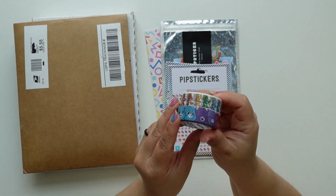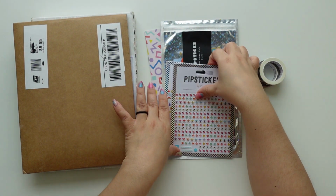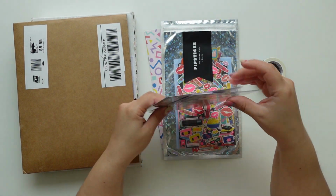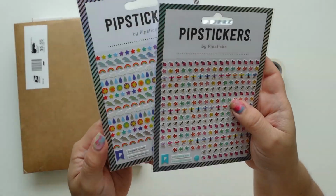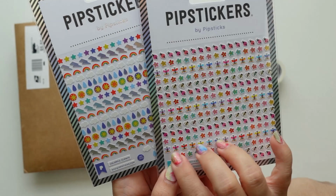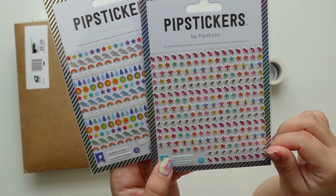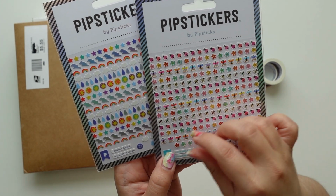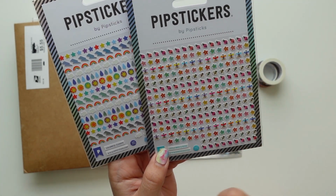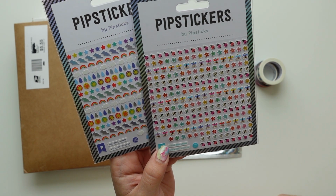My sister was born in 81 and I was born in 86, and she had a lot of Rainbow Brite, and she liked Care Bears and stuff like that. I got these little cute ones because I thought they would be great for my little embellishment clusters with the washi and the little word stickers. And you know, I always like a little extra, either a heart or a star.